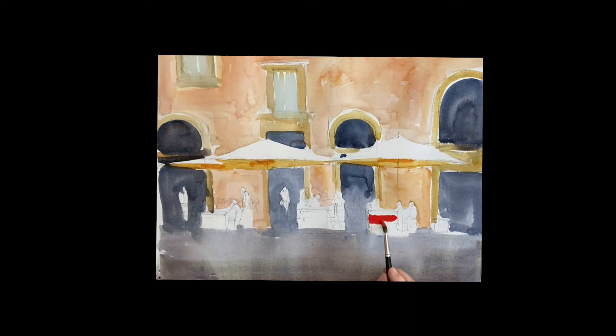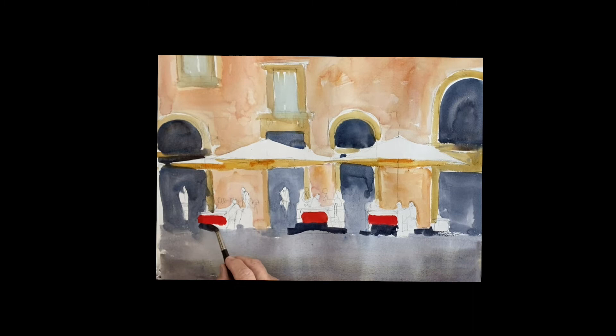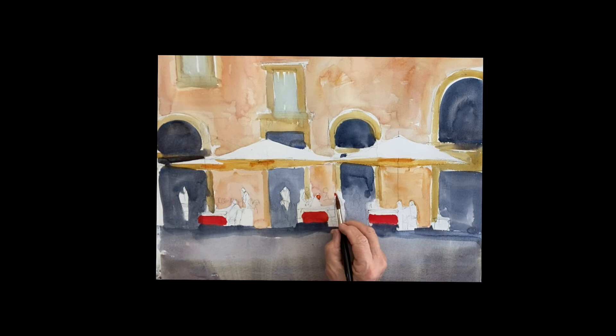Let's see the tablecloths. There's a double tablecloth on the tables — beautiful, bright red covered with the white tablecloths. So the undercloth is red. Under the tables is very dark — there's no light getting under there. This is ultramarine with quinacridone sienna, pretty dark. You can put a drop of cobalt blue in there and charge it up a little bit. I'll place the darks under the tables and then go in with some cobalt blue or even ultramarine, very light with more water in it, to tie these shadows together and get sort of a straight line.